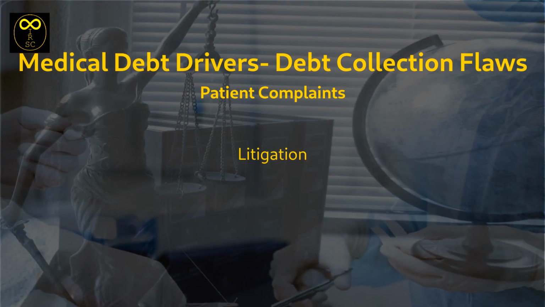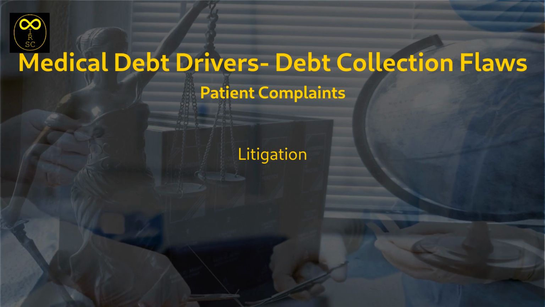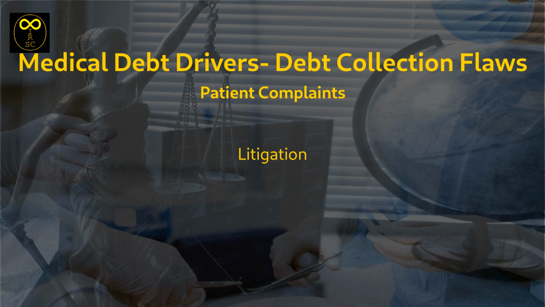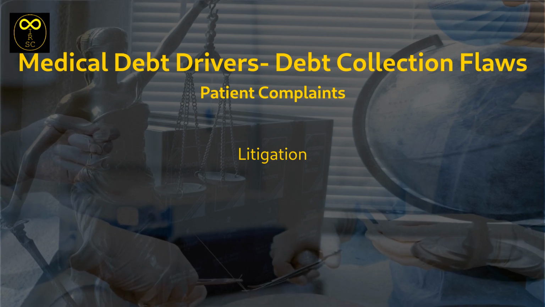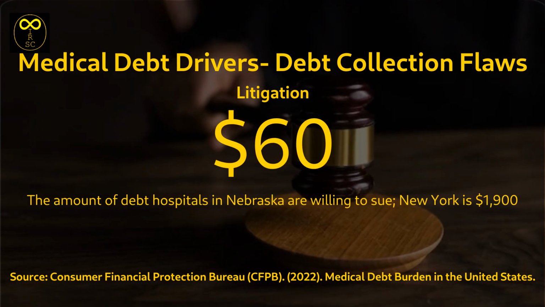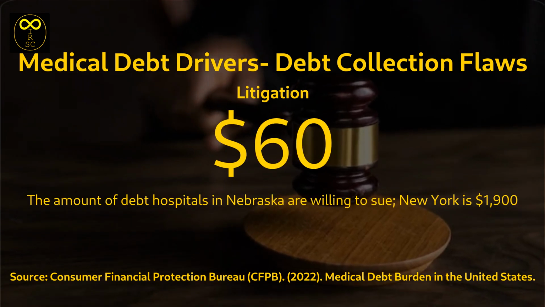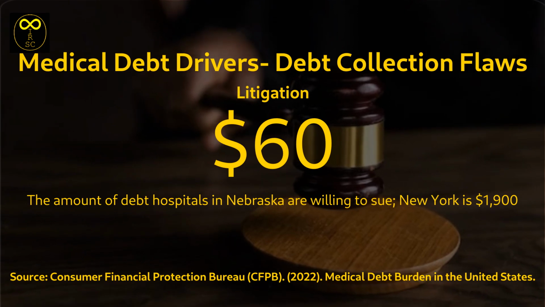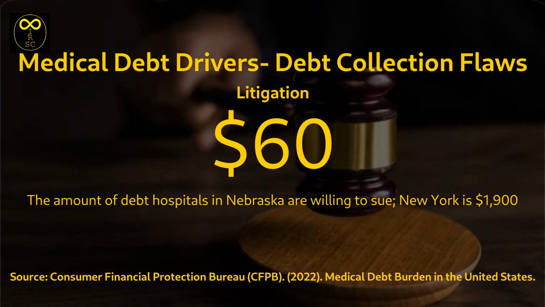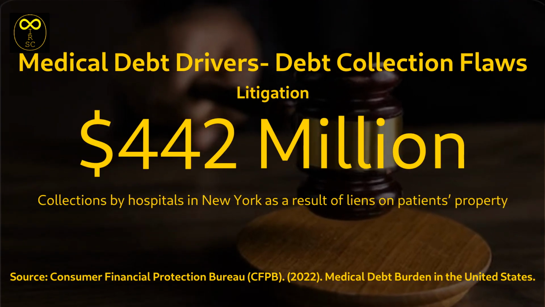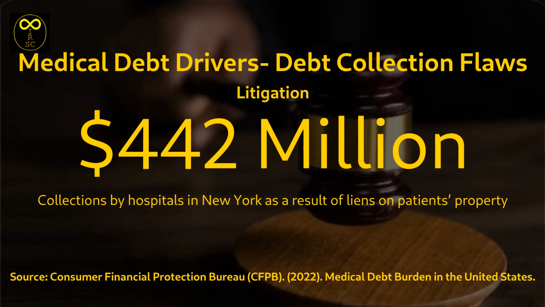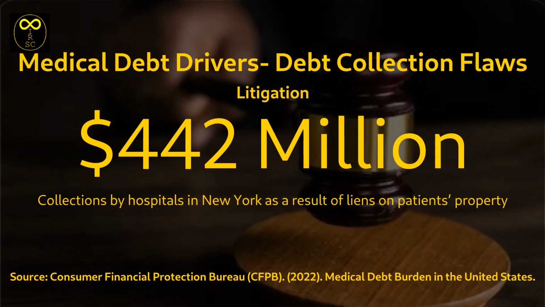Litigation is largely reserved for accounts with huge amounts of debt since most hospitals don't sue for small amounts, especially considering the costs associated with legal processes. However, other facilities are consistent with their aggression, with some hospitals in Nebraska suing patients over as low as $60, while the median amount which hospitals in New York sue for is $1,900. Hospitals in New York are said to have collected over $442 million as a result of filing liens on people's homes over unpaid medical debt.